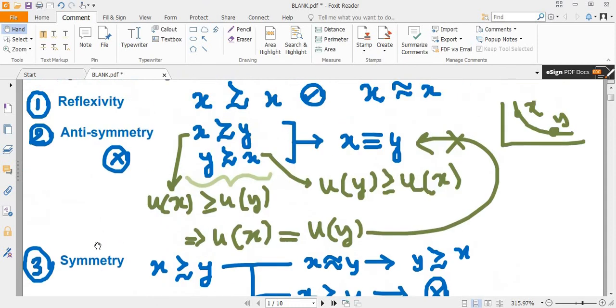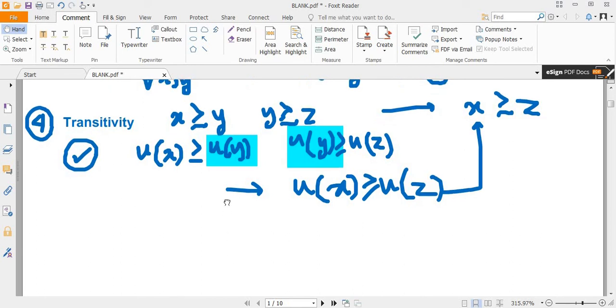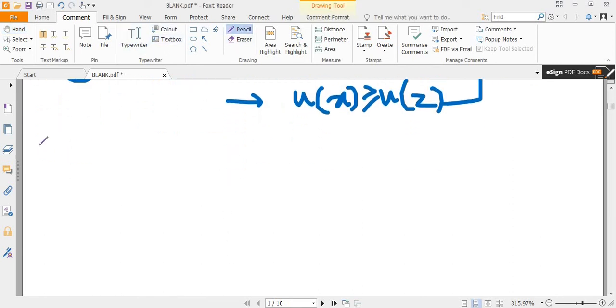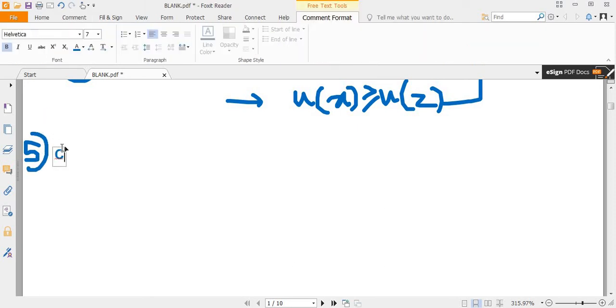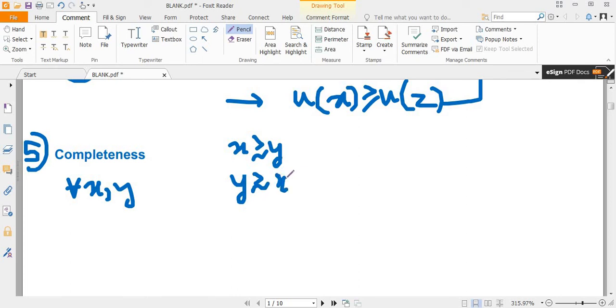So, up until now we have that reflexivity holds, anti-symmetry does not hold, symmetry does not hold as well, whereas transitivity holds. The fifth and final property that we will be discussing is the completeness property. So let me finally write that down, the completeness property. Now, what was the completeness property again? The completeness property is that if we choose any two commodity bundles from the commodity space, I should be able to say either x is weakly preferred to y or y is weakly preferred to x, or in the best situations I might be able to say both. That is, in that case x is indifferent to y.